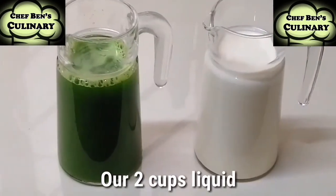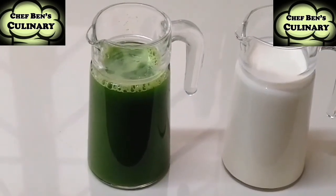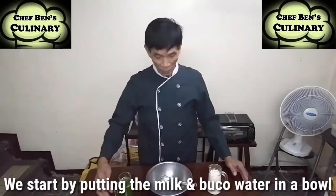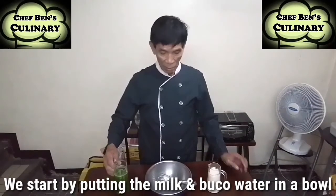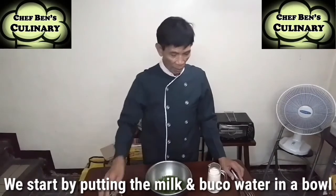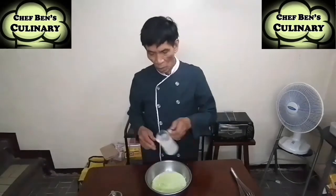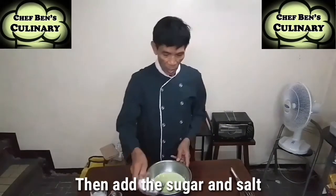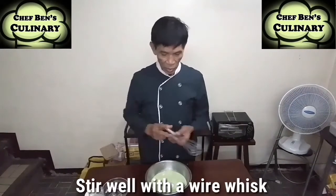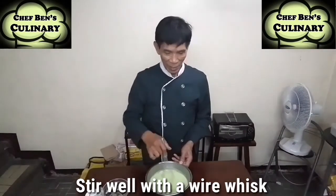Now our liquids are here, 2 cups: 1 cup from the buco water and 1 cup of milk. So this is our liquid. Okay, we'll start. First, we will just have to put the milk and buco water in the bowl. There goes the buco water, and then our milk. Then we will add our sugar and our salt. So we'll stir it so that it will be well blended.